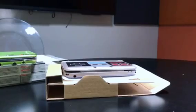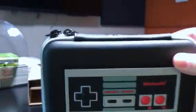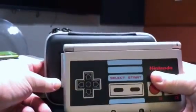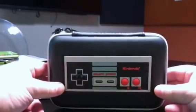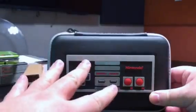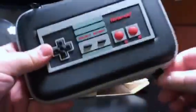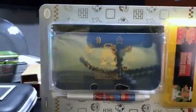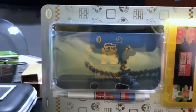So, for that right there, I decided to go for this type of case. Now, look at that. So, you have this 3DS XL to go with this case. This is a Hori Retro NES case. It has this 3D pattern of the classic NES console here. It's a nice hard protective case, and it will protect the 3DS. So besides that, I got the Hori 8-bit Retro Super Mario Brothers clip armor.